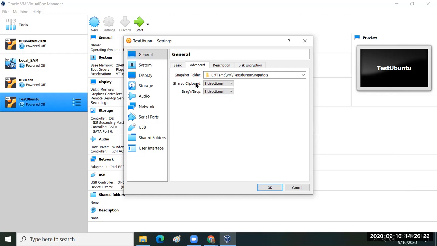I'm going to make the memory allocation used for copying and pasting bidirectional, and I'll be able to drag and drop with my mouse in either direction, to or from the host machine and virtual machine. Are there any questions about the general settings and shared folders or the networking?